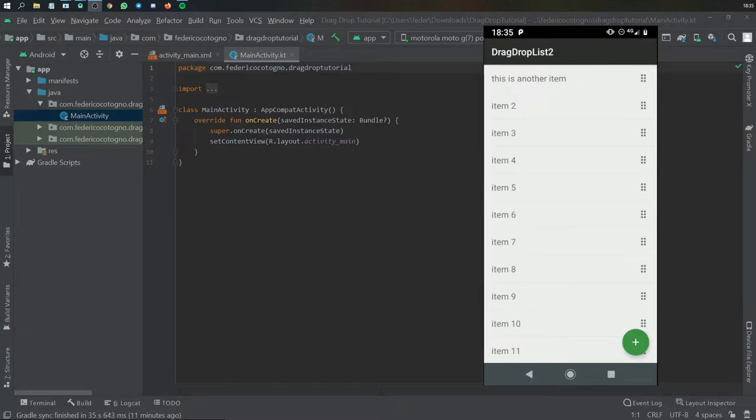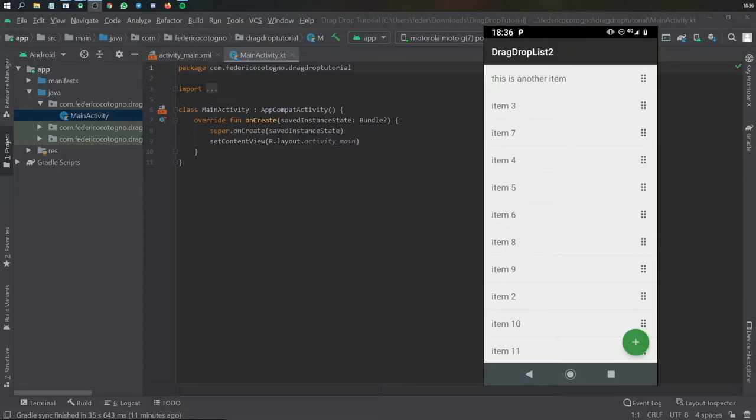But I would really like to specify one thing before we begin. This will not be a demonstration on how to use databases. None of this data will be saved. As soon as you restart the app, everything is going to go back to its original position and nothing will be saved. So this is only about the functionality of how to create this UI and how to make it so you can actually put this data around. If you want to learn how to actually keep this information in its place and save it, you're going to have to start getting familiar with Room and SQLite and those kind of databases. But for now, I will show you how to get the UI part.